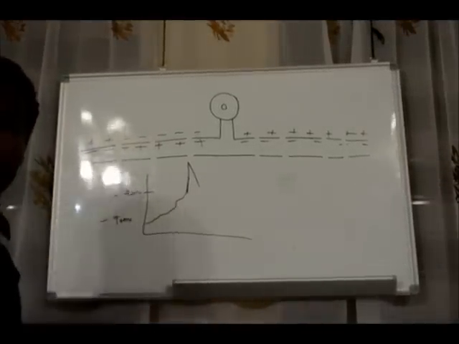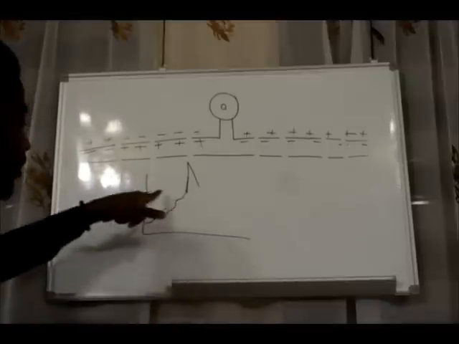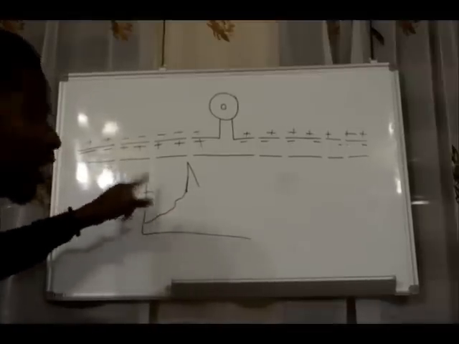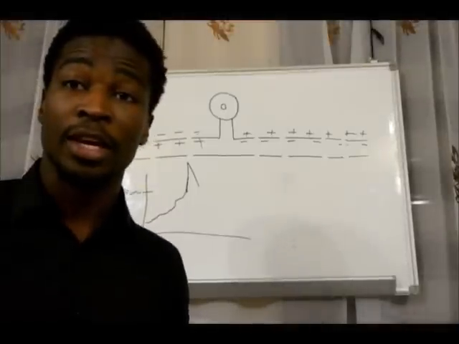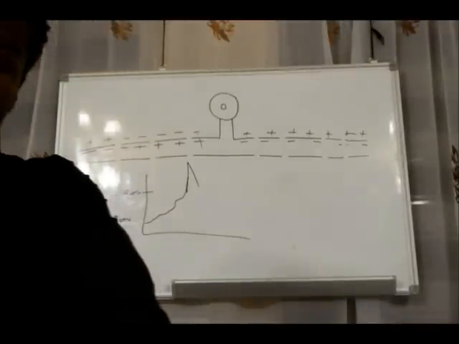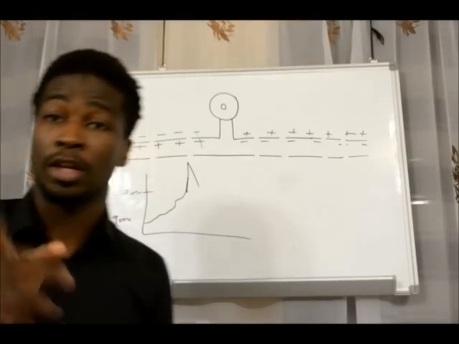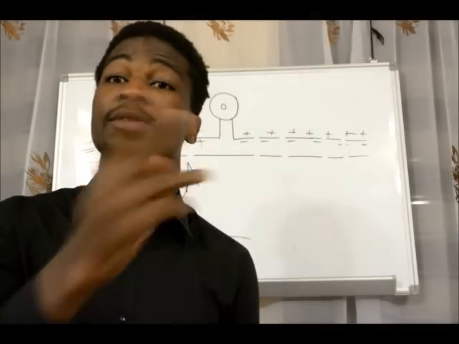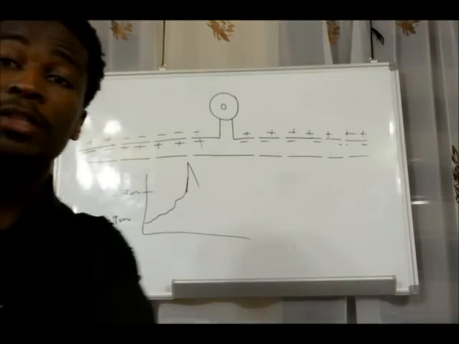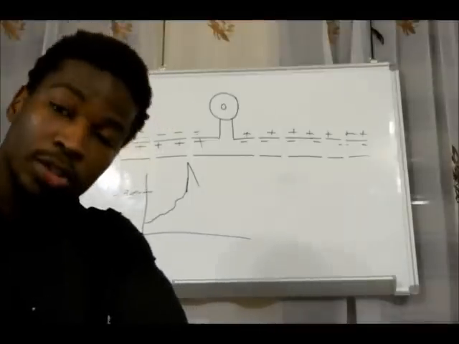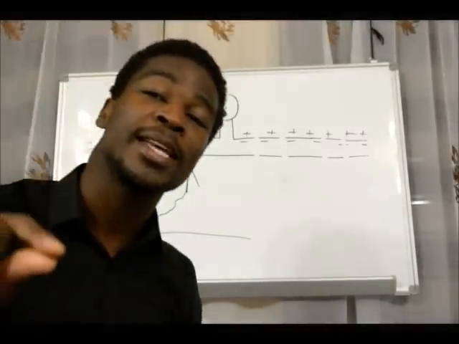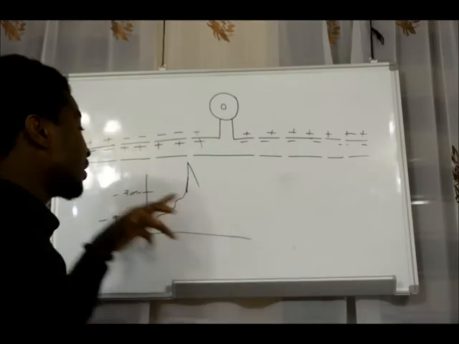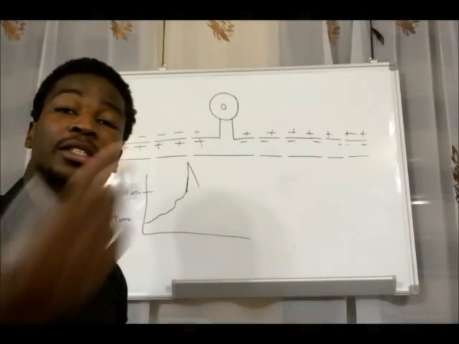So as long as it does not hit the threshold, which is minus 70 millivolts, an action potential cannot be generated. This is very important. That's why someone can use a pin, it is very important especially in neurology. I'll tell you later why it's really important. So when I use a pin to touch your skin, you might not feel it. But the point at which you feel it is the point where it hits threshold. So once it hits the threshold, an action potential is generated.